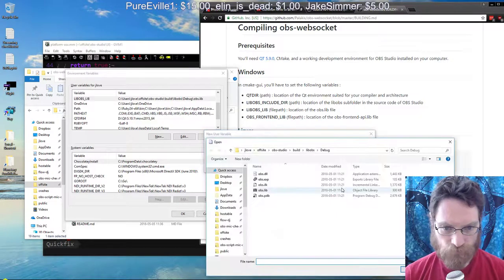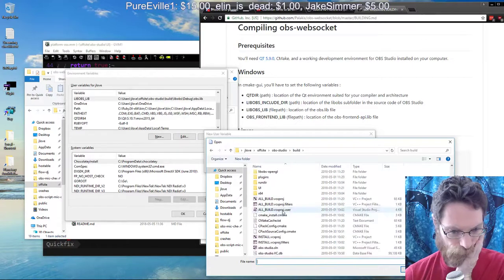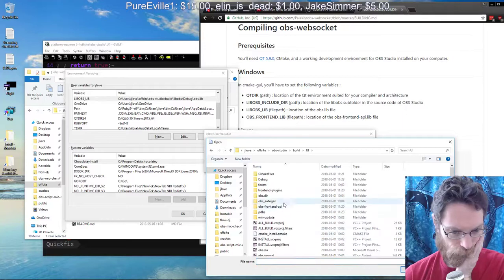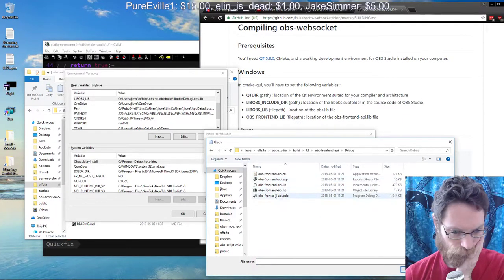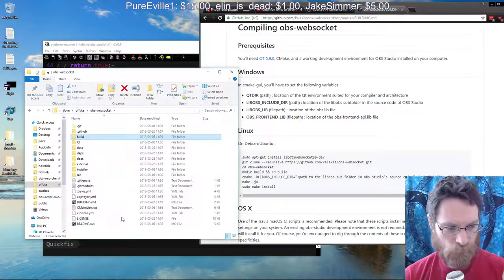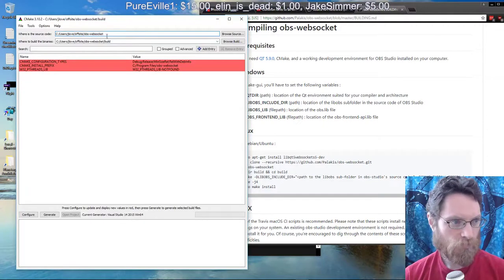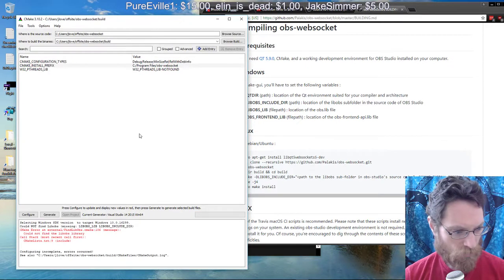Let's see, file. CMake. All right, OBS WebSocket, OBS WebSocket. Could not find lib OBS directory.